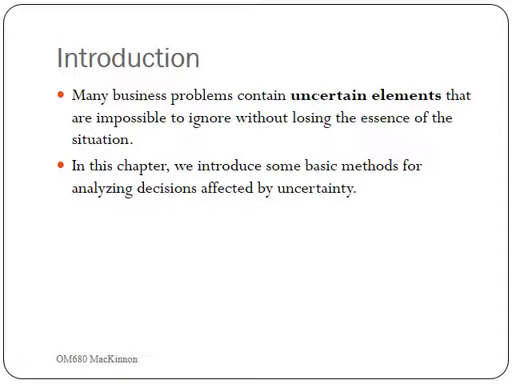Okay, so we want to introduce uncertainty into the mix here, because some of the problems contain uncertain elements that we're going to face. Thus far, the parameters in our problems have been fixed. The data has been fixed. The only thing that's uncertain up to this point has been what our decisions would be to find our optimal solution. But in some cases, it's actually the data inputs, the parameters, that are uncertain.